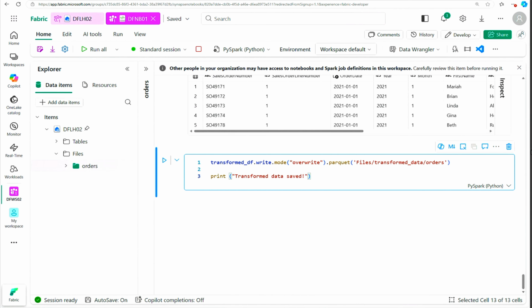Here we are writing, with overwrite, in Parquet format, the transformed data under the Files folder. So it will create a transformed data folder under the Files folder. If you look here right now, you cannot see that there is a transformed data folder. So let's execute that.